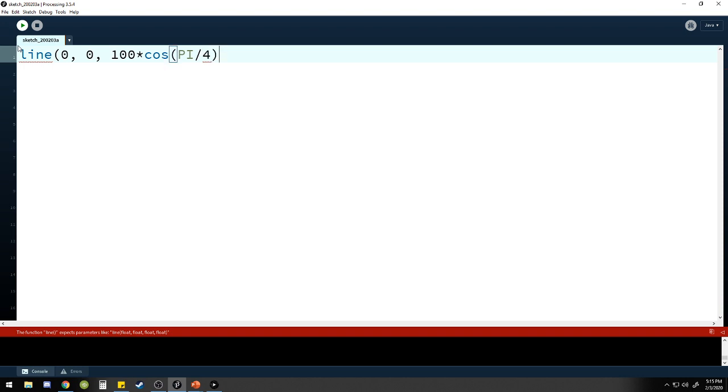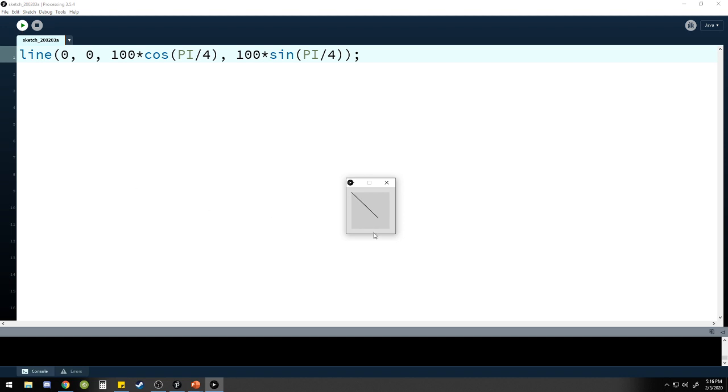You'll notice PI is in that green color right there. And 100 times sine of PI divided by 4. Oops, missed this. So if you run this, alright, we get this.